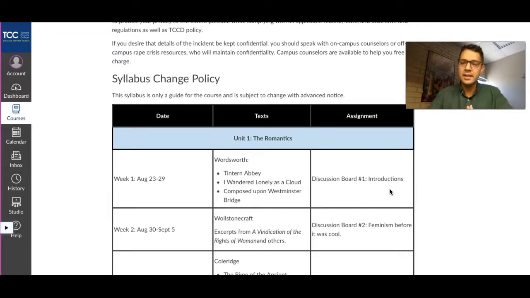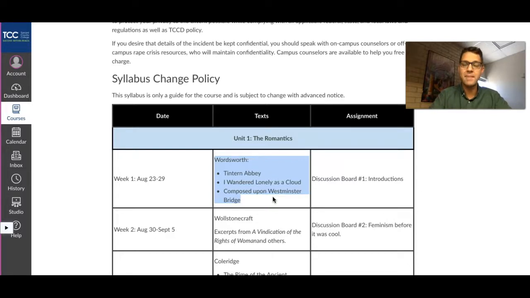Now, the way it'll work is that depending on when you have this course, whether it's online or a Monday, Wednesday course or a Tuesday, Thursday course, or if you've got something crazy that's even different, what I want you to know is that the reading will need to be done before you show up to the first class that week. Okay?